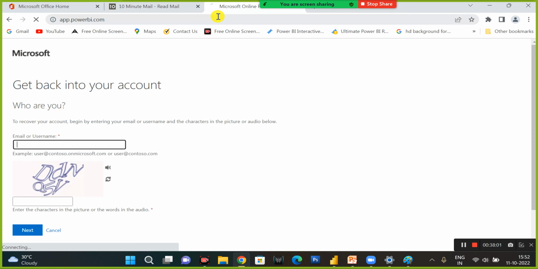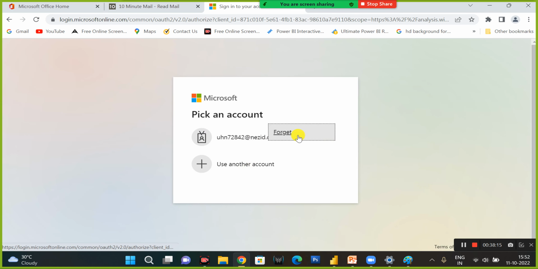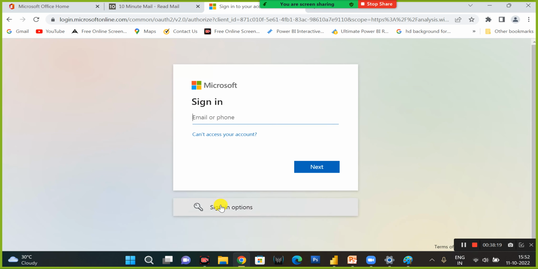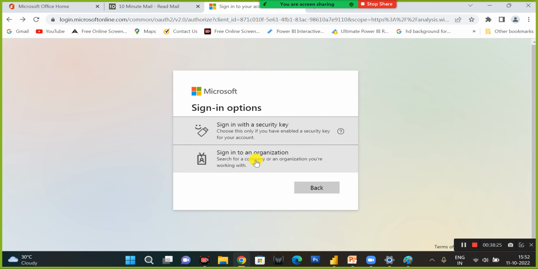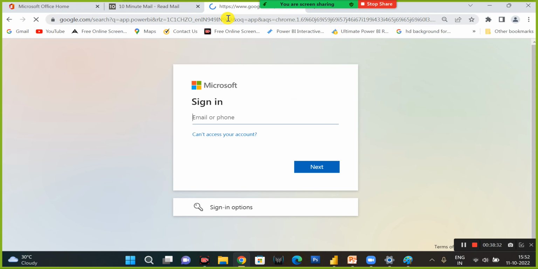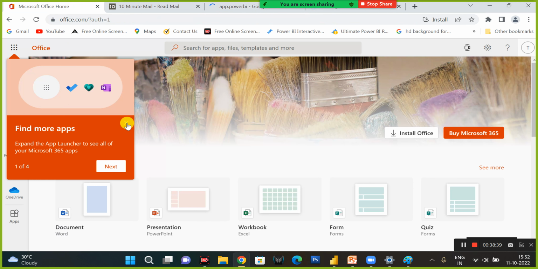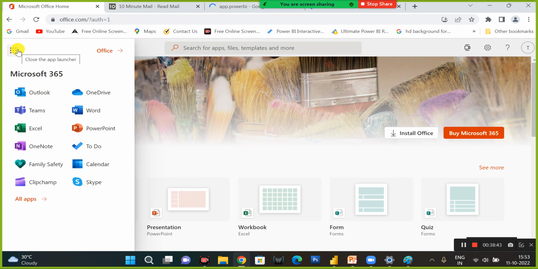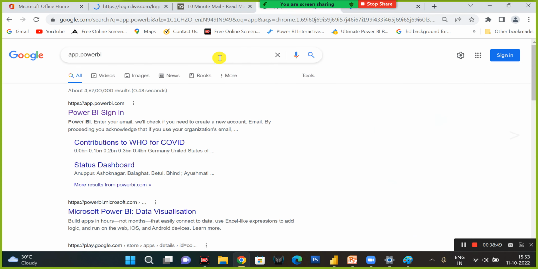Let me try powerbi.com. I'm removing this one and using the sign-in options.